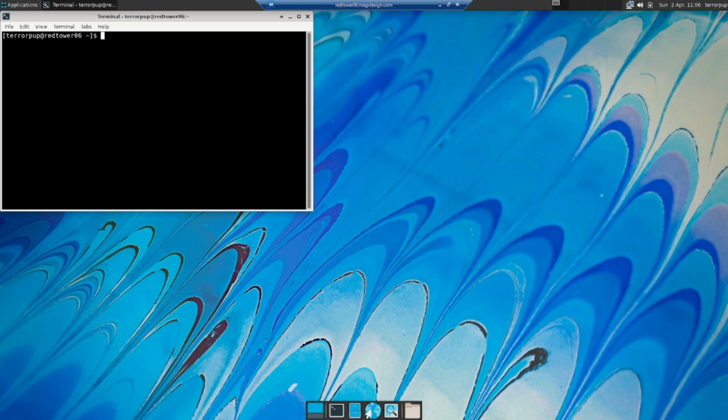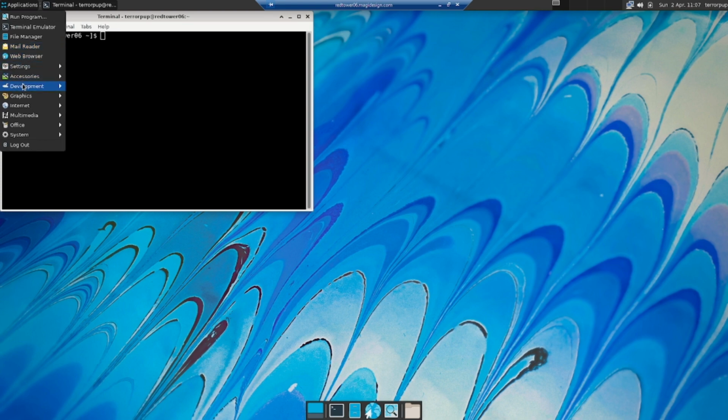Now on my other screen real quick, I am going to launch Notepad, highlight some text, and do a copy. Now I'm going to come over here and open up Office. Well, not Office.